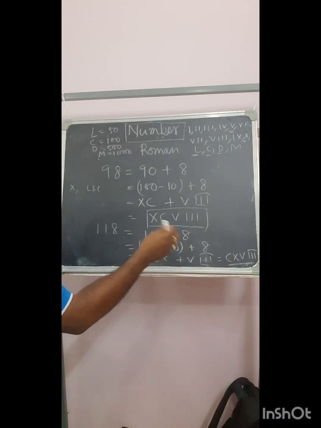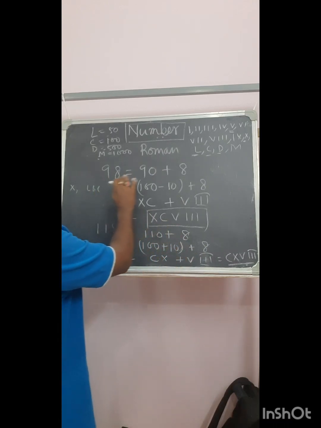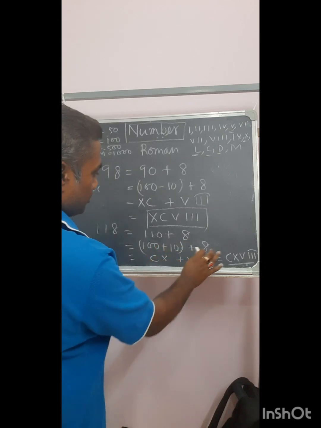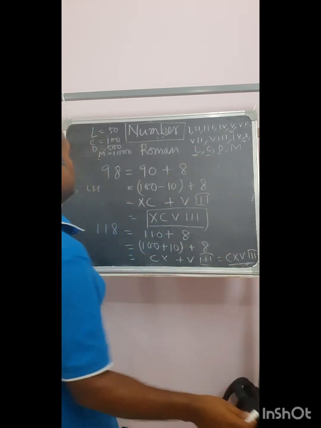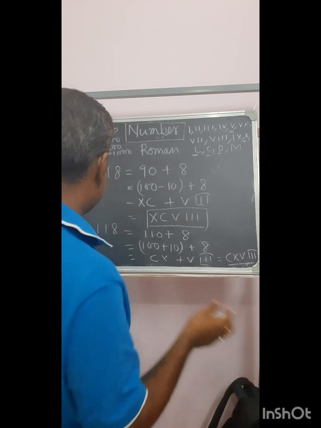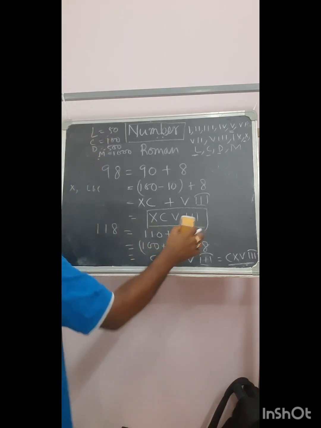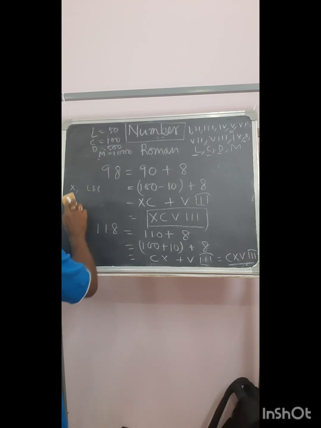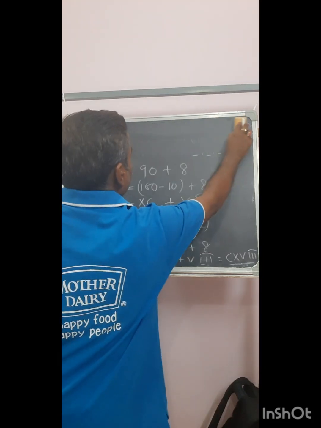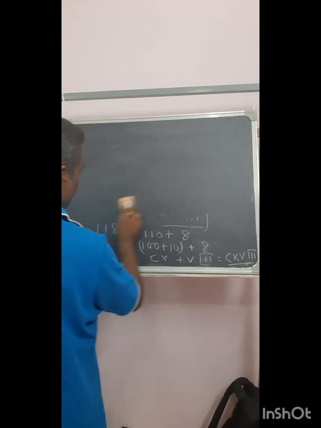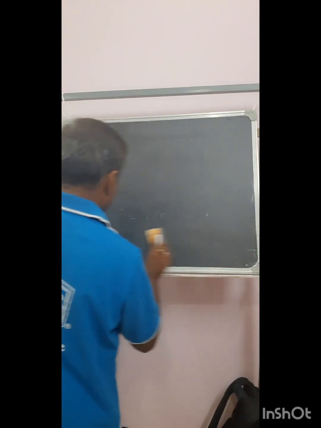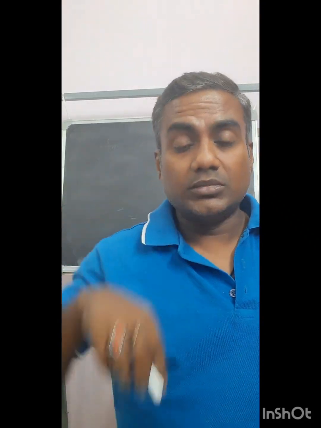So this way I can represent any number in Roman numerals by following the rules. Other rules can be followed in other cases also, but for example I have shown you the easiest one. You can practice at home, or if you have a problem, you can definitely come and put your query in the comment section. I will definitely answer your question. So as of now it is the end of this class. In the next class I will come with more subjects on numbers. Thank you for now.